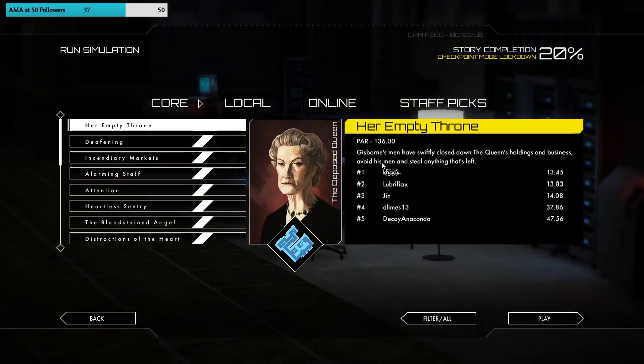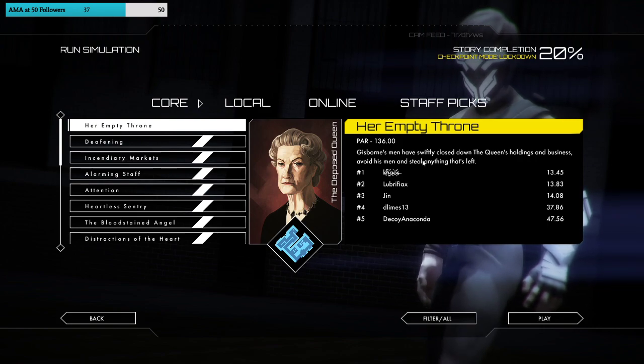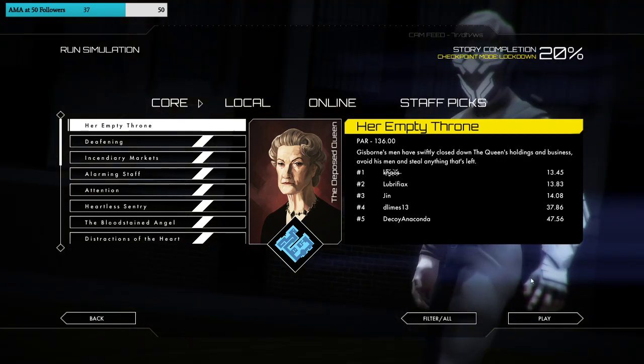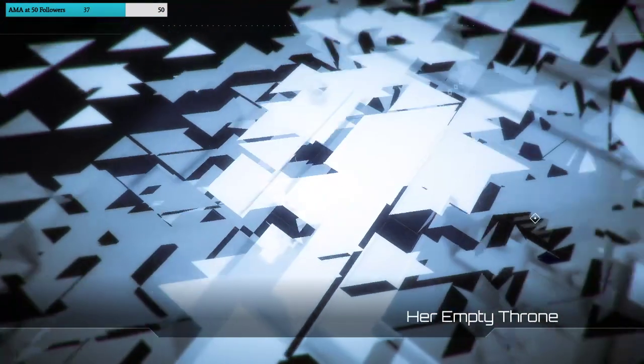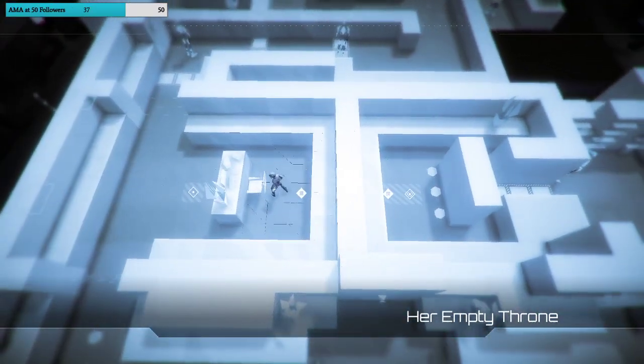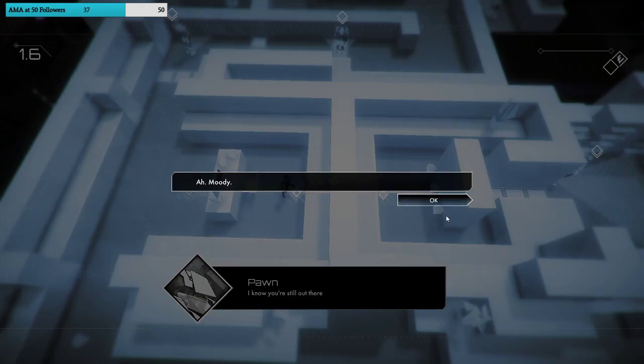Her empty throne. Gisborne's men have swiftly closed down the Queen's holdings and businesses. Avoid his men and steal anything that's left. I know you're still out there.